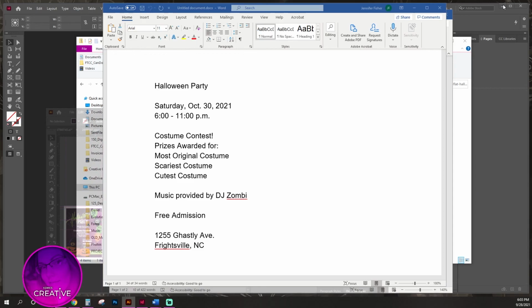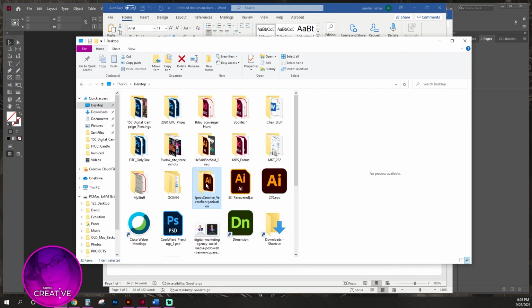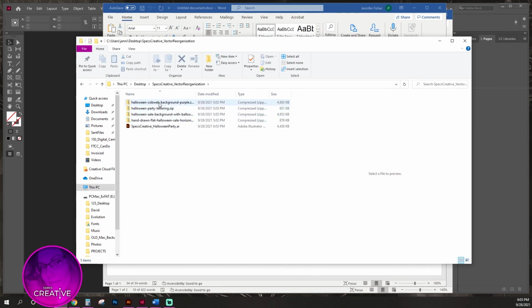For right now, I'm going to minimize this, and I'm going to go to my desktop. And I see my folder here. I see the original stock art that I downloaded, and I also see my completed file that has 3 artboards with coordinated artwork to create a campaign of graphics for this Halloween event. So that should be similar to what you're doing. You should have the same collection of artwork, just rearranged slightly to fill your space differently for the theme that you're choosing, whether that's Valentine's Day, the poker tournament, or the music festival.